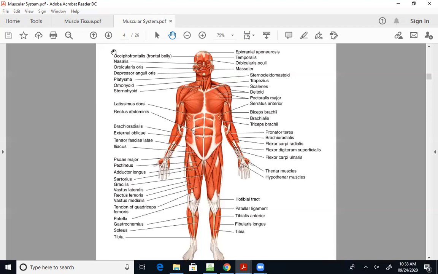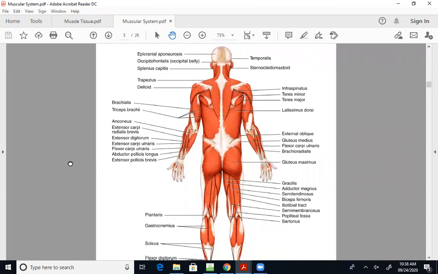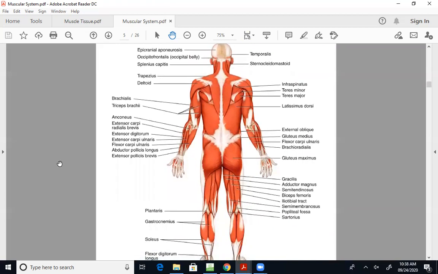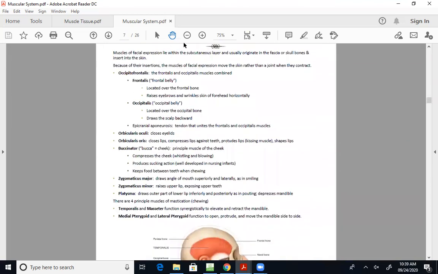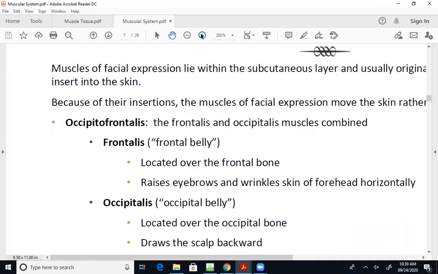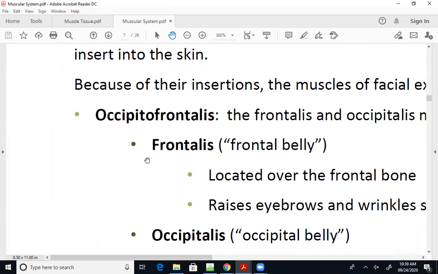Now, what we're going to do is zoom in at the head and look at it, because some of those muscles are really small. Okay, same thing. We'll just kind of go body part by body part. Some more anterior ones, some more posterior. Highlights on the posterior view, epicranial aponeurosis again. Here's that same word that I pointed out that I just wanted you to call the frontalis. This time, write it out as that. So instead of calling it the occipital-frontalis, we break it into two parts.